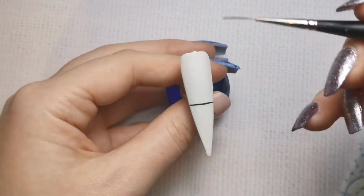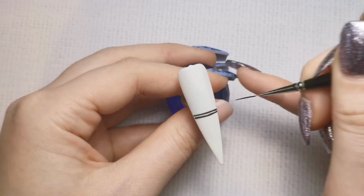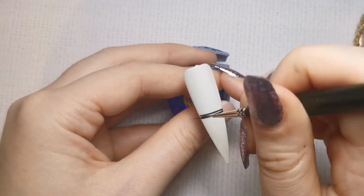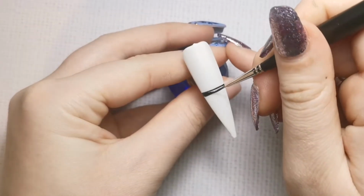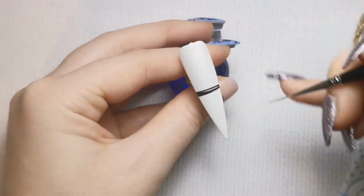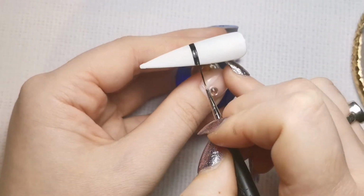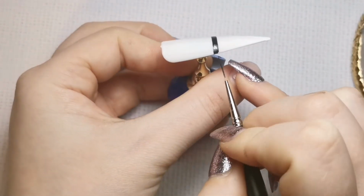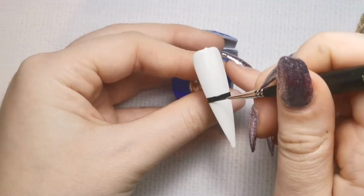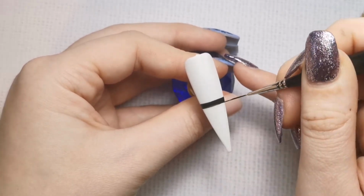Okay, so for this one, it's a white base this time instead of black, but we're going in with the black gel paint and doing sort of the same thing as I did with the champagne one on the last nail, but it's going to look slightly different at the end when I come back to it. It's basically just a lot of layering. That's the thing with this design, was just looking at it and figuring out which order is best to do it. So yeah, that's basically what this whole set entailed, was just figuring out how to do it best.